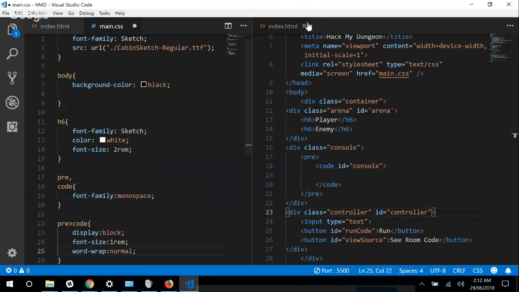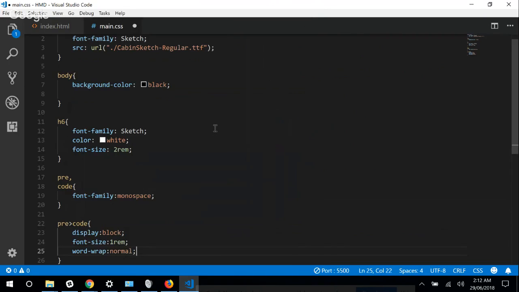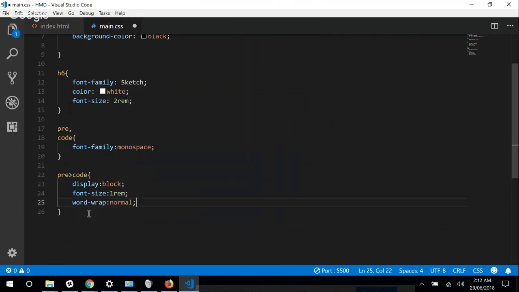A question: line 22, what is this angle? It's to specifically target the code tag inside my pre. The parent element goes to the nested element. I target pre, and inside the pre I target code. You say the parent says to the child, you must be display block, you must have font size.